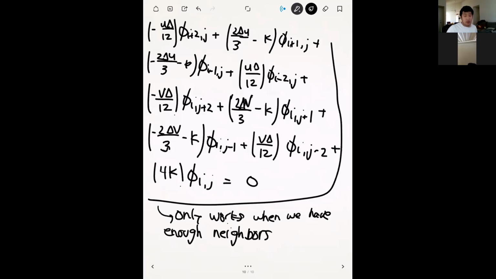Okay. What I mean by that is that in order to apply this equation, we not only need to have neighbors on every side of ourselves, but we also need to have neighbors that are 2 away from ourselves, farther out. So now we have to ask not only do I have neighbors in order to apply this equation, but do I have enough neighbors? Because sometimes you can be at a node where you have enough neighbors on 2 or 3 sides of you, but on one side you don't.